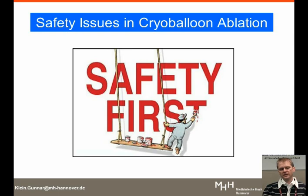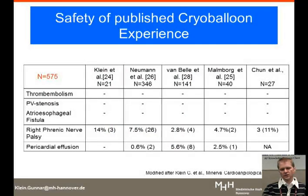Here are the first four studies which aim to show the clinical success of the cryoballoon approach. And all these patients were checked by Holter ECGs and event recorders. The follow-up ranged from 6 over 9 months to 12 months. And in most of the studies, both balloon sizes, the 23 and the 28 millimeter balloon size, were used. The success rate in the end was, in all groups, after 1 year, at about 70%.